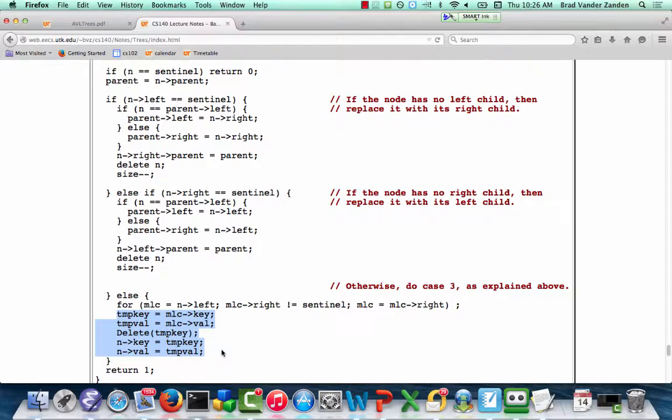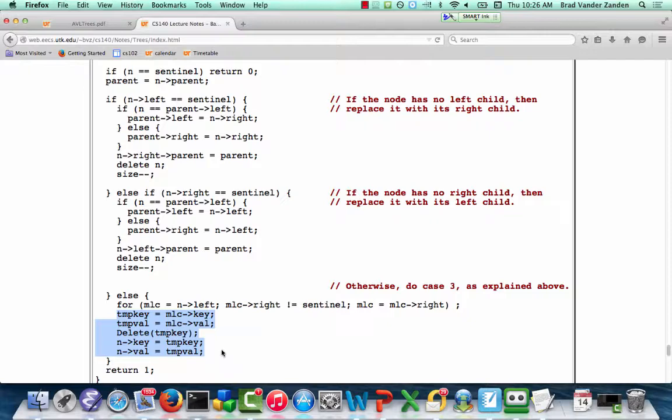Now, I know that this was kind of a long explanation, but it seems that we might have missed a case here. I considered the case where a node has a left or right child, and I considered the case where a node has two children. What case do I appear to have missed? It has no children.